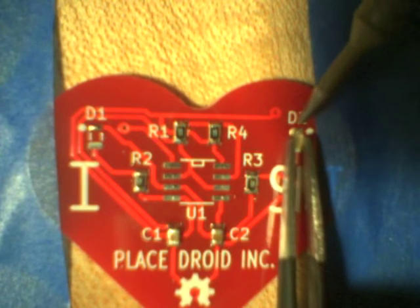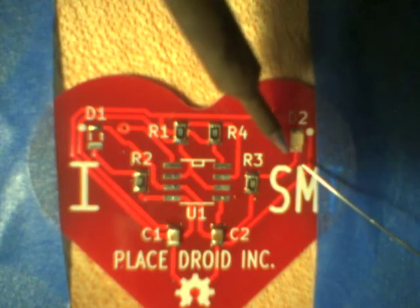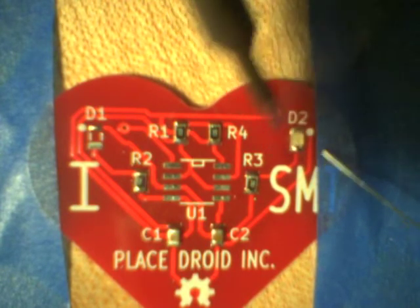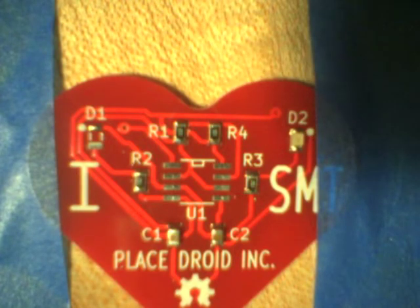It is not impossible. The best way to do it is two soldering irons if you need to remove a two-leaded component. But often when you remove a component like that, it's too hard to clean it up and use it again. You'll have to discard it. We don't have many spares, so just be careful. Be happy before you touch the other end. And there we go. Going back to the first end to make sure I haven't got a dry joint there and make it all nice. All right. And onwards and onwards.